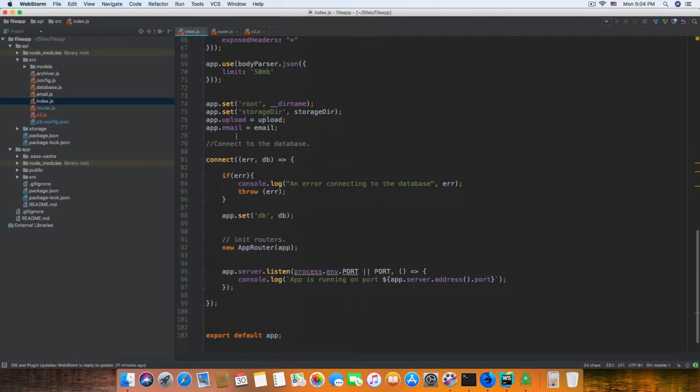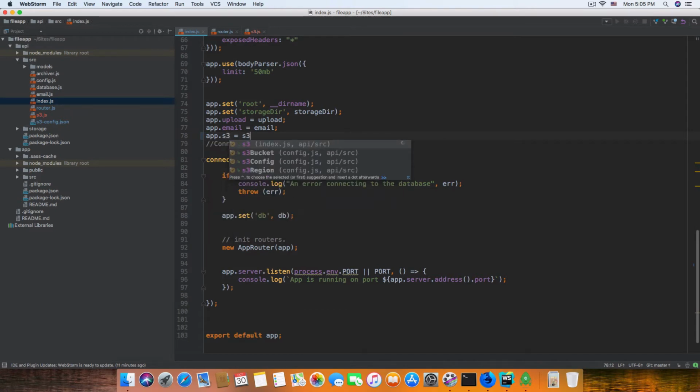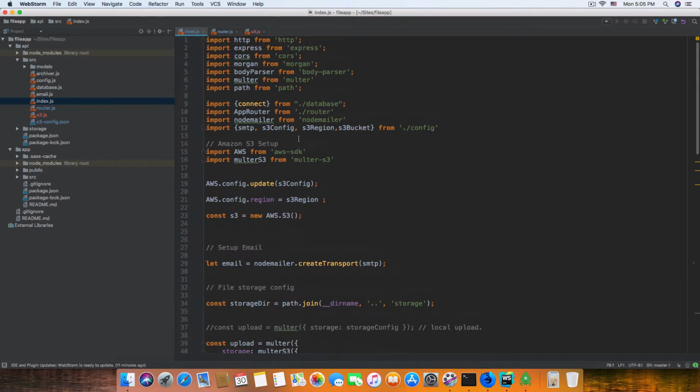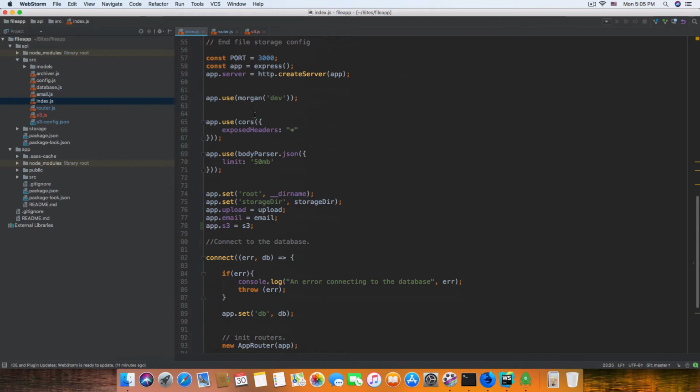And now at the bottom app.s3 equal s3. And to make sure we have a config as well. We did it a bit in the last video, so I don't want to talk about it again.